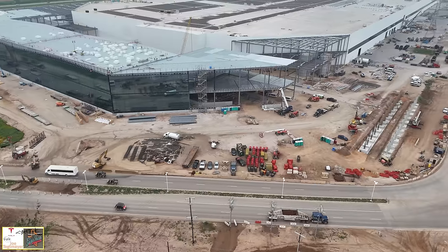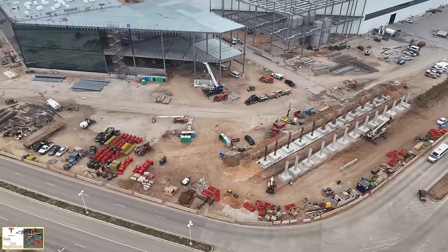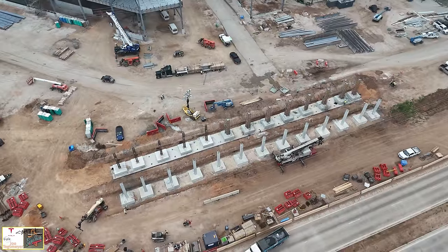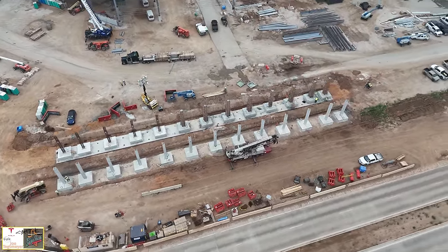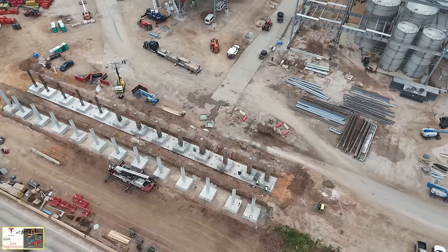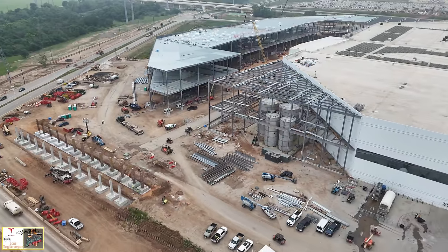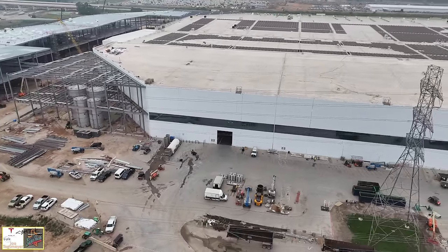I'm going to pull back and get up some altitude to show you what this overall south end looks like. As I pivot the drone to look down on this southeast corner, there's a lot of activity with rebar, some forms, and these dual parallel rows of heavily reinforced footings and what look like concrete column bases. There's been a lot of speculation on what this is, and most of the speculation I've heard — especially on social media — is most likely completely inaccurate. But it is still a bit of a mystery and it'll be something that I continue to monitor.